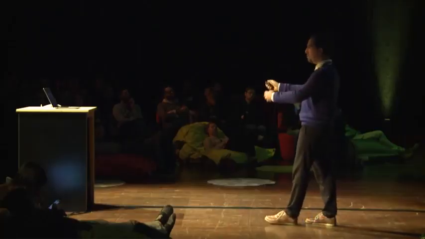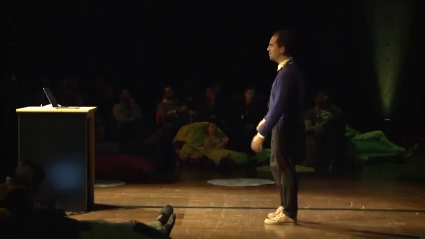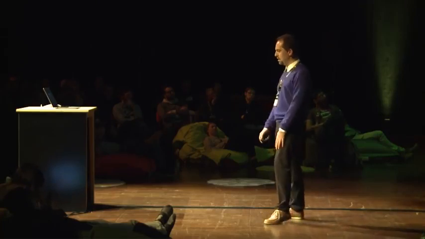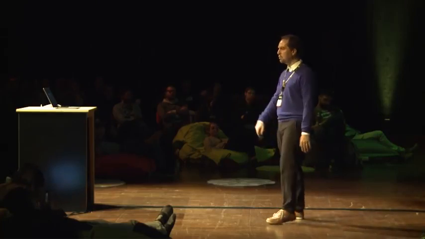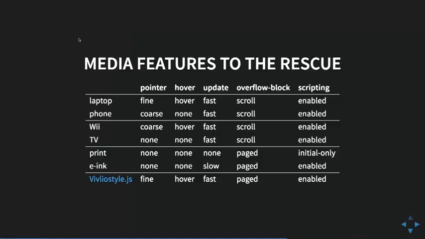And if you test with these various attributes, rather than try and categorize things, if you run into a thing that you hadn't thought about, maybe because it wasn't released when you wrote your page, like the Vivliostyle project I've been involved in, this is pretty much the same as a desktop browser, except you don't get the scroll bar, you get pages. Well, if you test it for various aspects of it, it just works out.